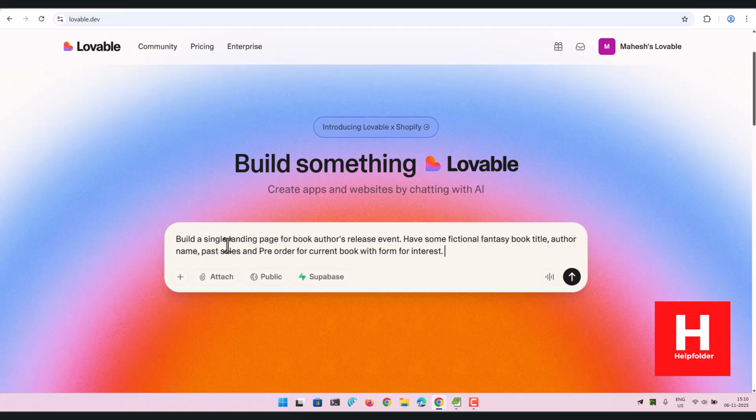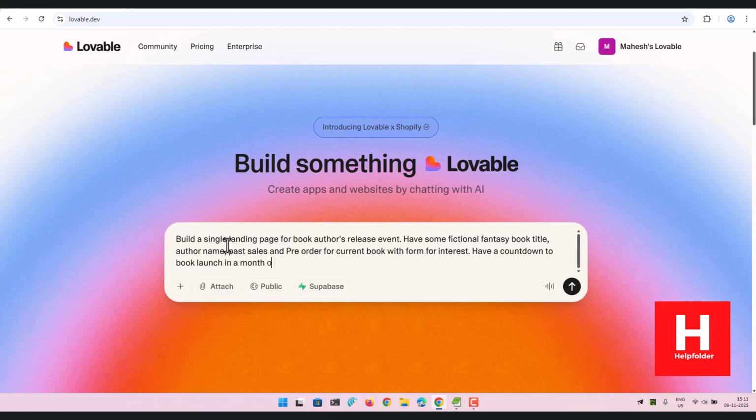So we have to make sure that the book is ready for, let's see, release within say a month or so. And we can also have, right, we can say countdown to book launch in a month or so, right?